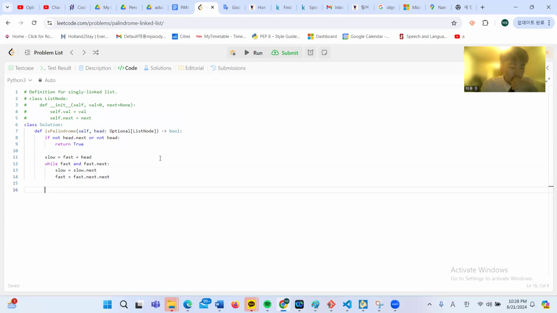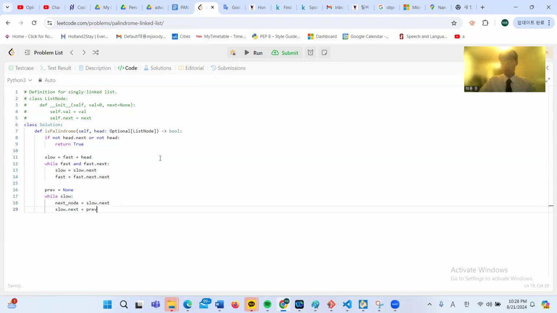That is done by initializing the previous node as None, and while slow, we temporarily store the next node. So next node equals slow.next, and slow.next equals previous.